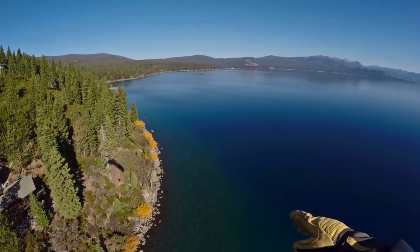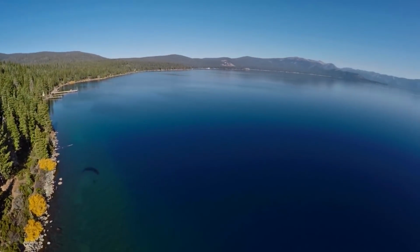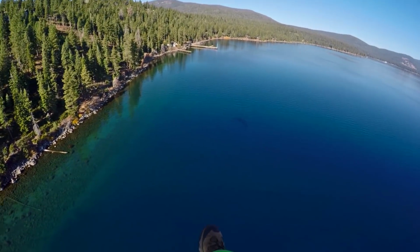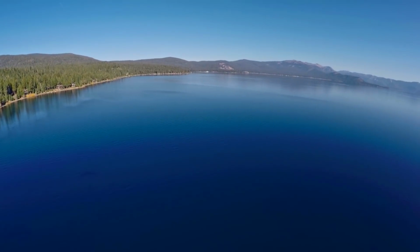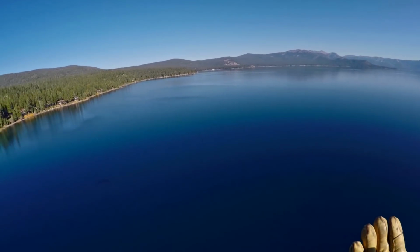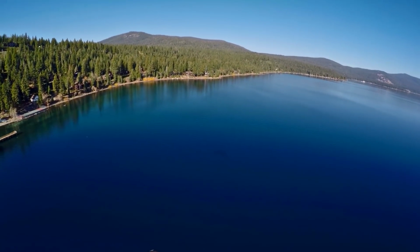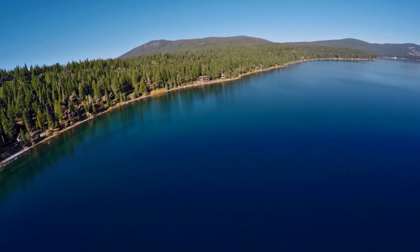And we are, I don't know actually. I have no clue where we are, but the water looks deep. What day is this? Well, the good thing is I can't get lost because I'm just following the lake around. Whereas my last 100-mile adventure, I had no idea where I was really going.